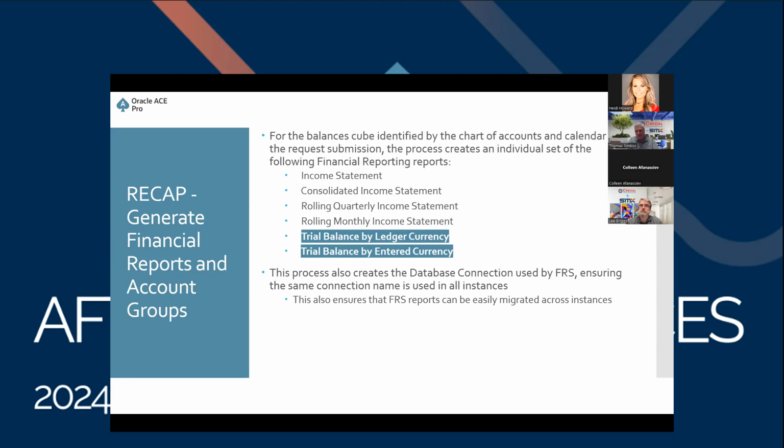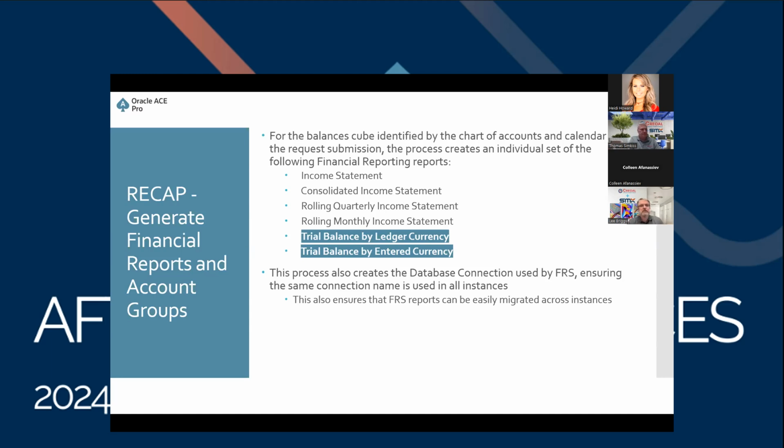The nice thing is that if you run this program, it gives it a consistent name, so when you run this in dev or test, you can run it again in production, and then use the standard process to migrate your FRS reports across environments. That really is a nice thing so that you're not rebuilding those reports. And that's a key part.